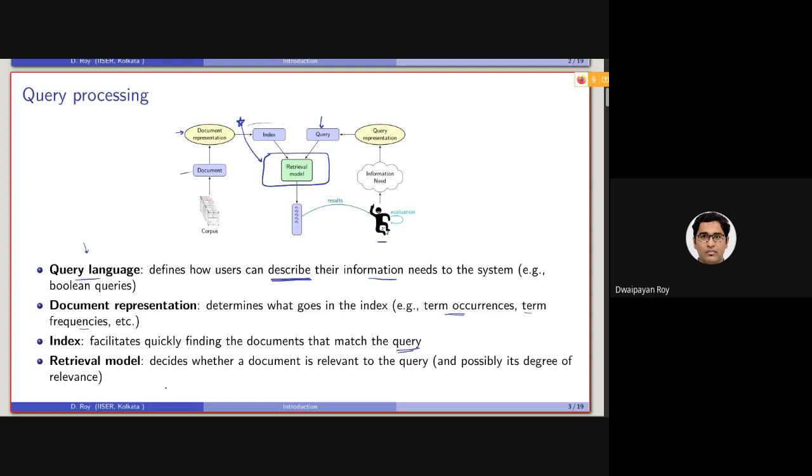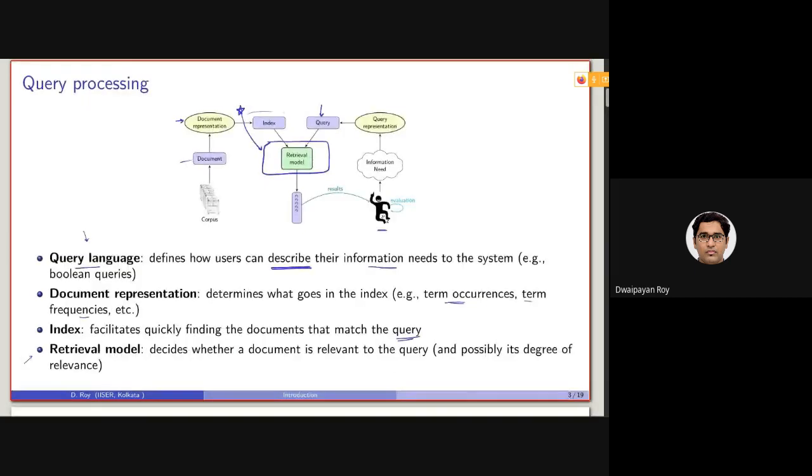And the retrieval model is the module in the information retrieval system that decides, based on its occurrence in this index, whether a document is relevant to the query or not. And if it is relevant, what is the degree of relevance? Is it highly relevant? Is it only slightly relevant? If it is just a borderline document, or irrelevant, those decisions will be made by this retrieval model.